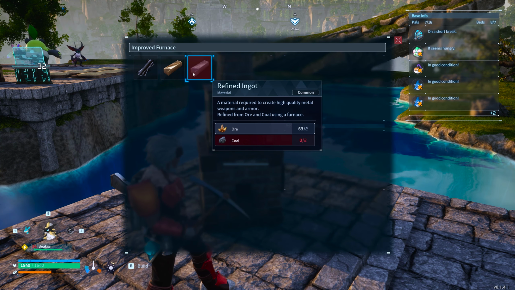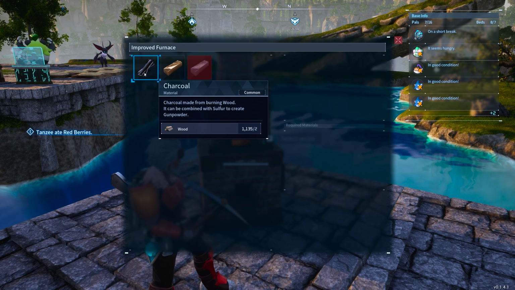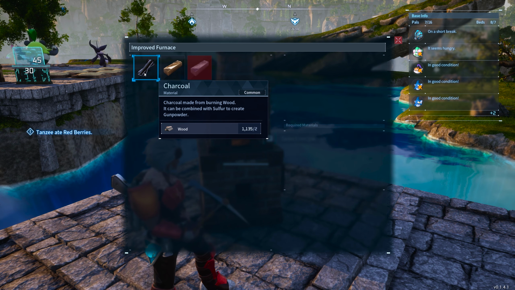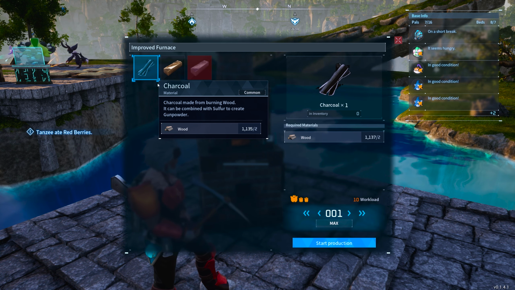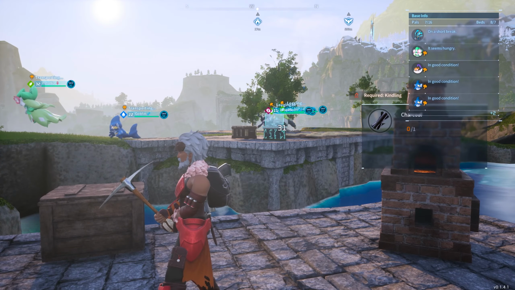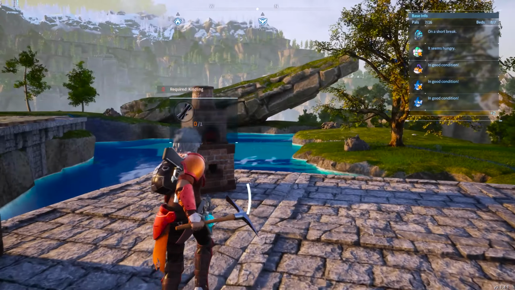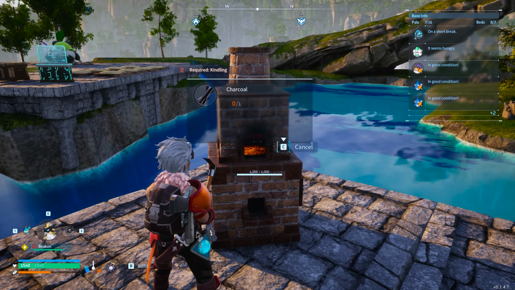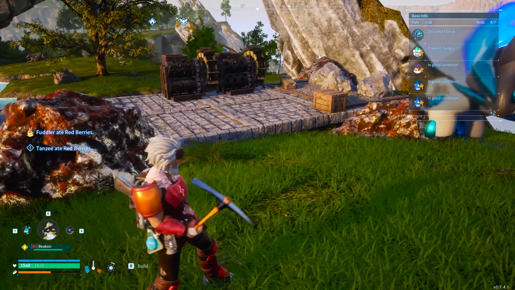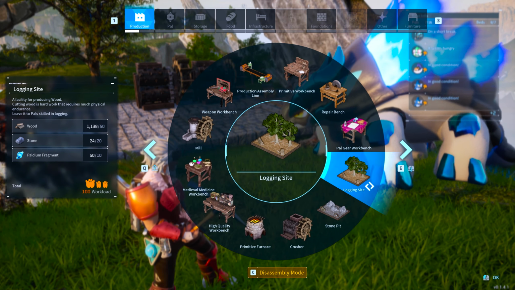So this here can basically create refined ingots, of which we need coal or charcoal, maybe? Oh no, this is used. It can be combined with sulfur to create gunpowder. Charcoal is made from burning wood. I don't have any fire guys over here just yet, though, unfortunately. So that's something I'm gonna have to think about. But I wonder if charcoal is a substitute for coal, or if that's actually something I need to locate on its own. Either way, we'll worry about that another time.